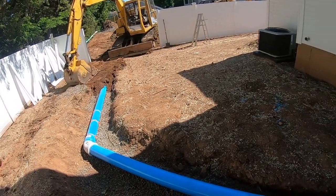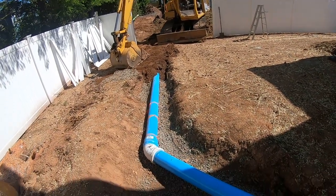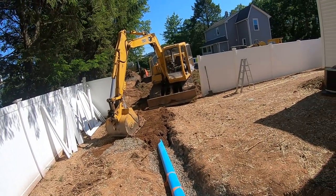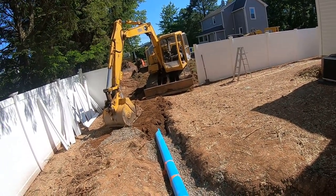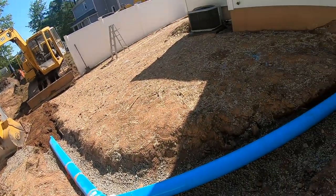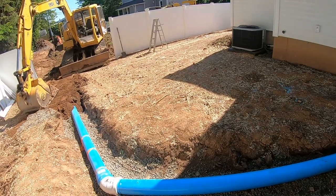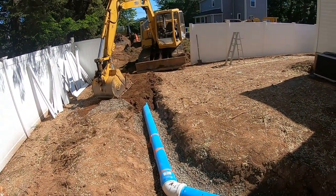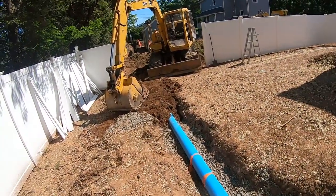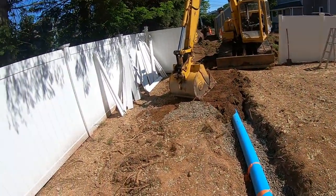The first three lengths it's not quite 42 inches deep - you've got to have the sewer pipe at least 42 inches deep for code. The first three lengths, as you can see, it was like a foot and a half, maybe two feet deep over here. He had regular pipe, and I said that even though when we backfill we're going to bring fill in here and raise the grade - we told the inspector that.